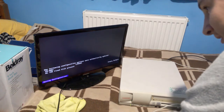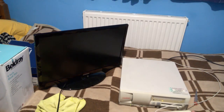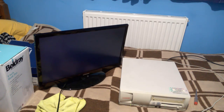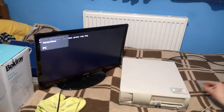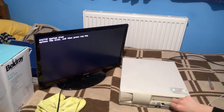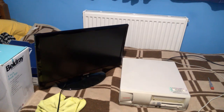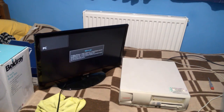Alright, the keyboard is now working. Saving configurations. Alright. Invalid system disk. Replace the disk and press any key. I mean, of course, it doesn't have a hard drive in it. So, of course, this won't do anything.